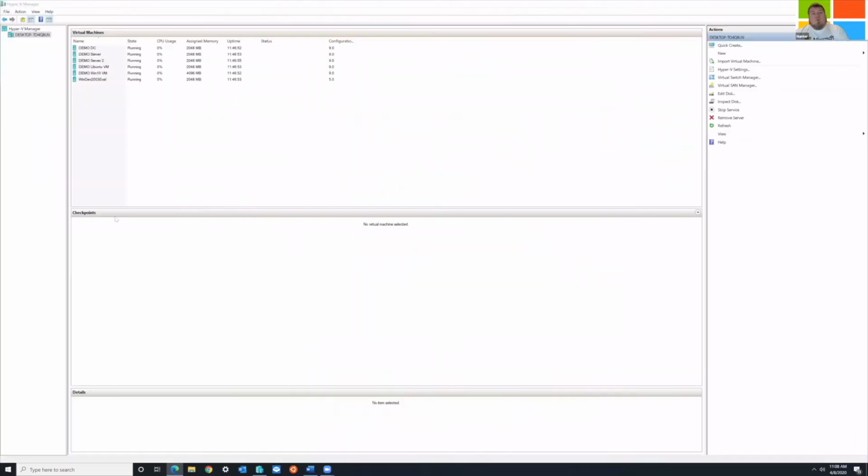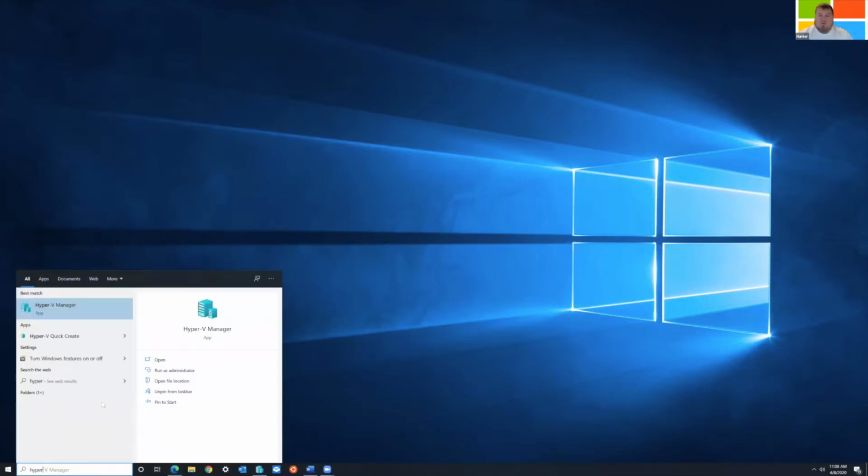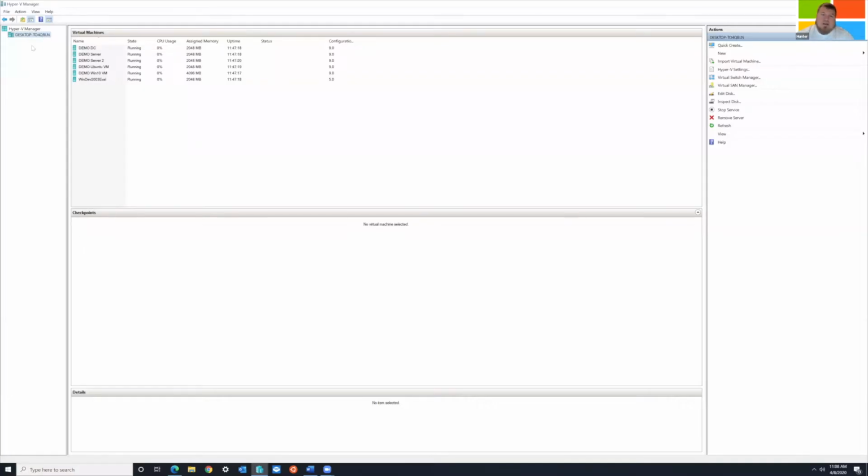So once you get Hyper-V loaded on your machine and you get it turned on, you get what's called the Hyper-V Manager. And that's this little button here. And it pops up in your Windows administration tools. Our Hyper-V Manager is actually connecting to your local system. So you'll see that I'm connected to my desktop here.